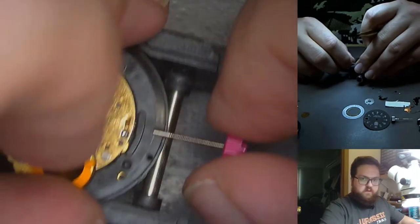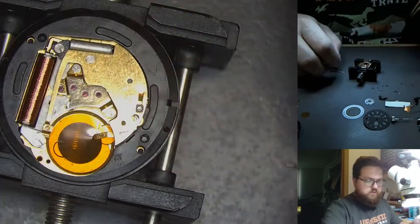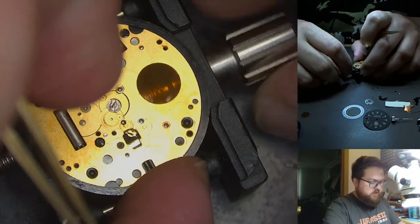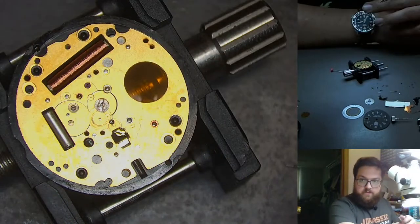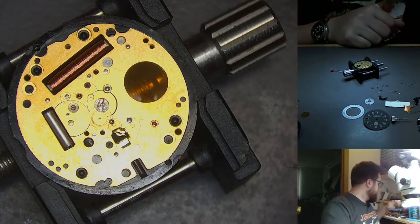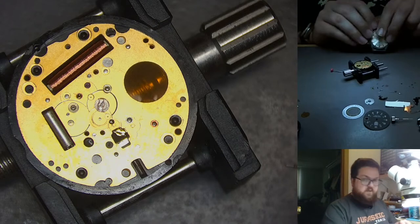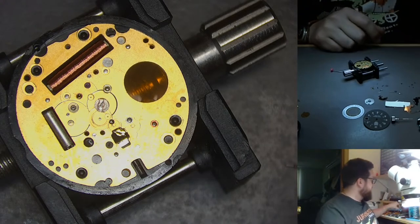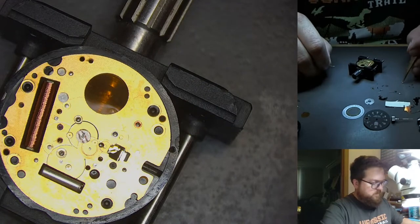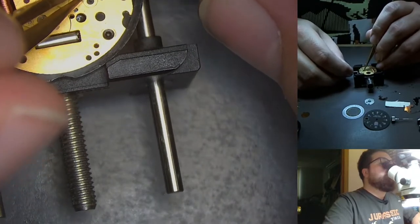But also, like I said, full honesty, to replace this movement is a lot. If I did work on quartz watches, replacing it is a lot cheaper. This watch here that I was working on, I can't replace this movement. I actually had to sacrifice parts, salvage parts, from another watch. Even though this watch is really sick, so now I have to buy another watch to fix this watch. I had to buy a new circuit board for this watch. So in that instance, yes, you would have to work on it. Again, I did it because it was my watch for me.